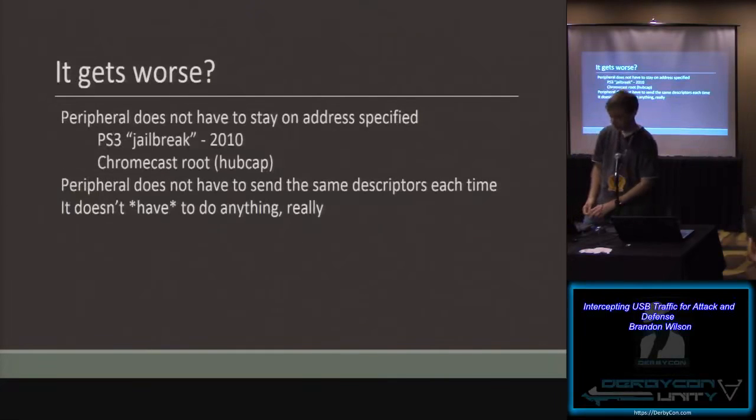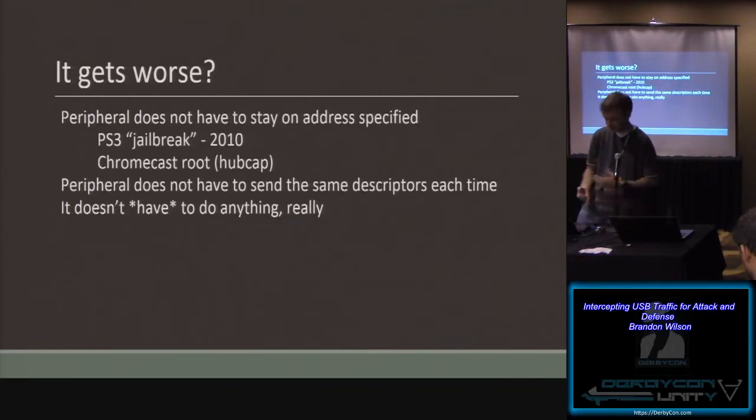So the problem could be even worse than that. What if the device starts violating the USB specification in strange and unexpected ways? Like imagine if it suddenly changed its own address and started listening to traffic that didn't belong to it, or spoofed traffic as though it came from another attached device. So for example, way back in 2010, the first exploit for unsigned code execution on the PlayStation 3 came out, called PS Jailbreak, and that relied on a memory allocation issue when connecting and disconnecting many devices on an attached USB hub in rapid succession.